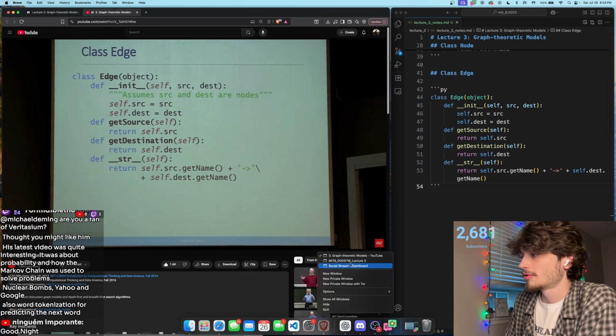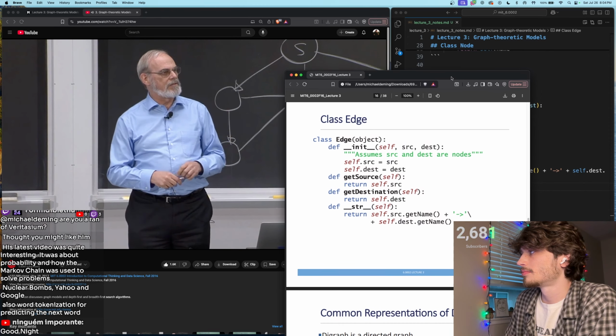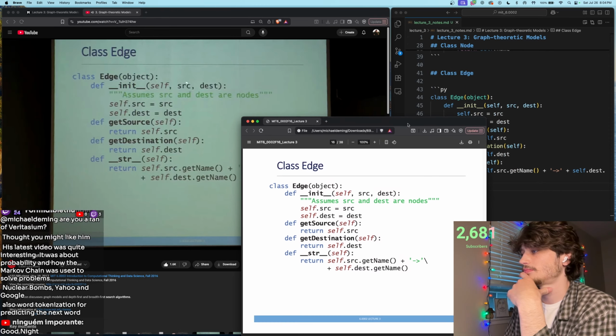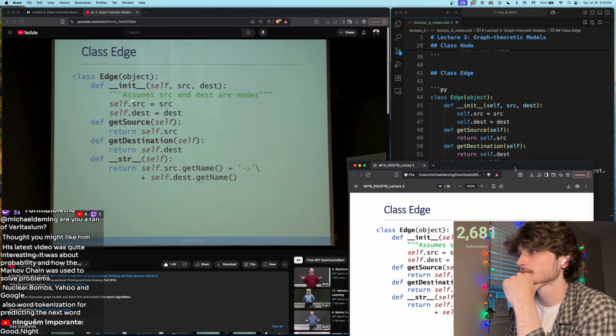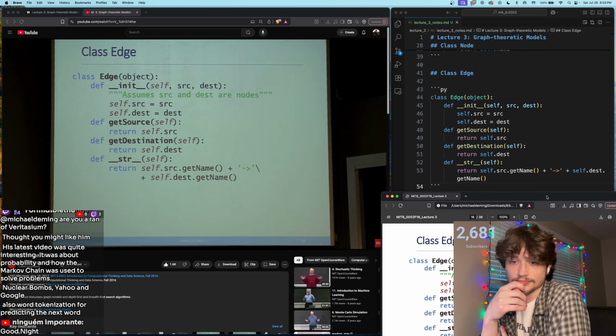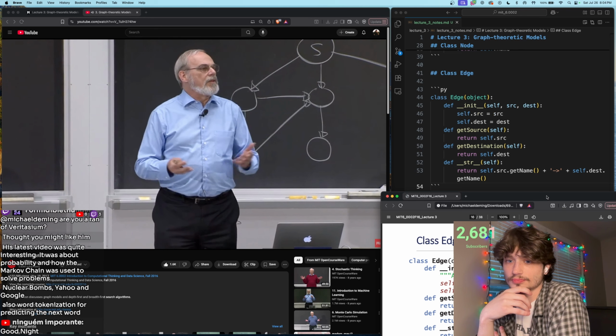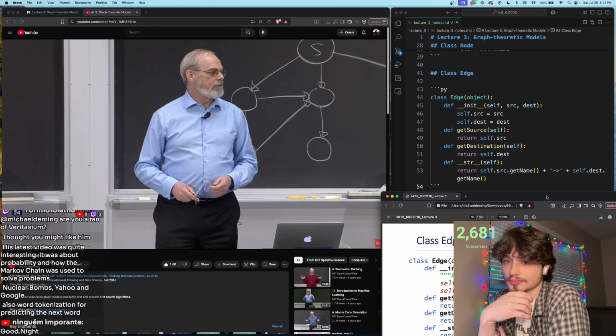Are nodes, not names, the nodes themselves, the actual instances of the object class. And what will I do inside of the edge? I'm going to set internal variables for each instance of the edge. Source and destination are going to point to those nodes, to those objects that I created out of the node class. Next two things are straightforward. I can get those things back out.